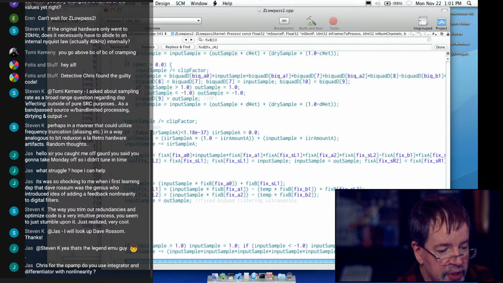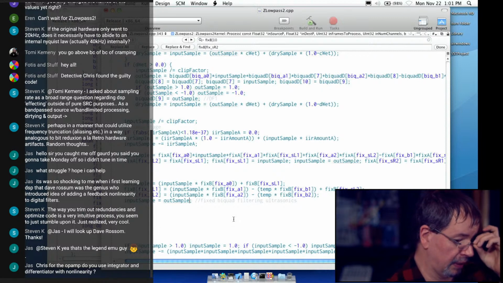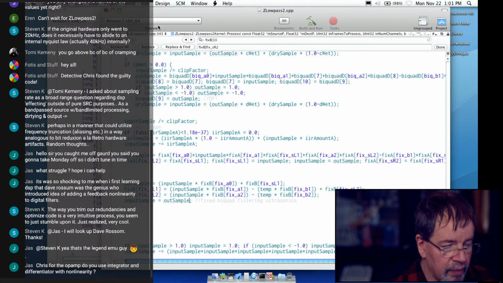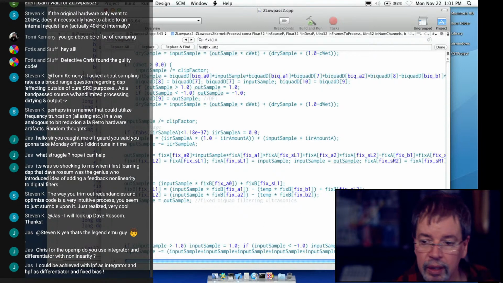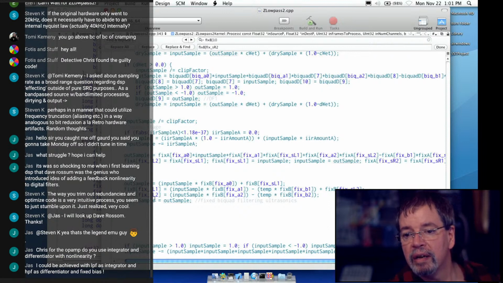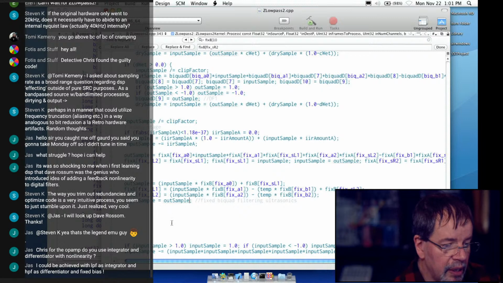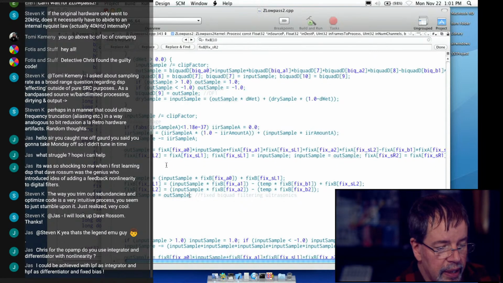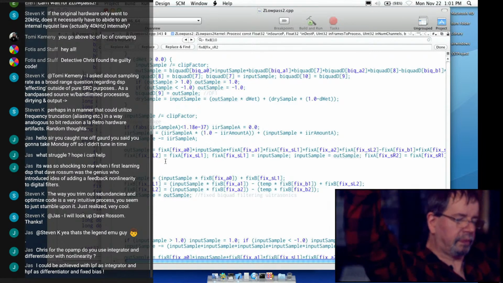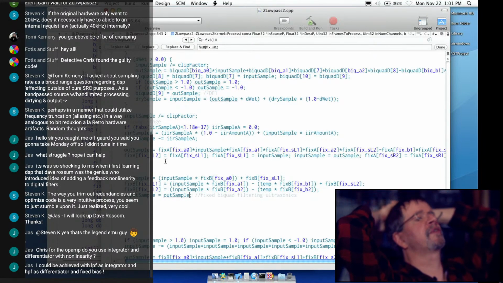Just keeping two little chains. Maybe I'm doing it elsewhere. Maybe this is direct form 2. For the op-amp, do I use integrator and differentiator with nonlinearity? Well, let me see. Integrator is basically like your IIR low pass filter kind of thing.